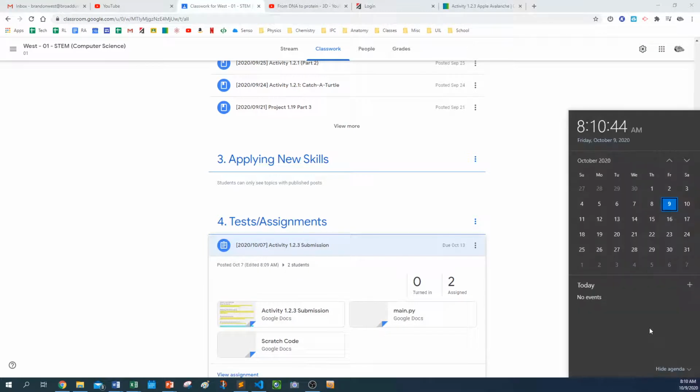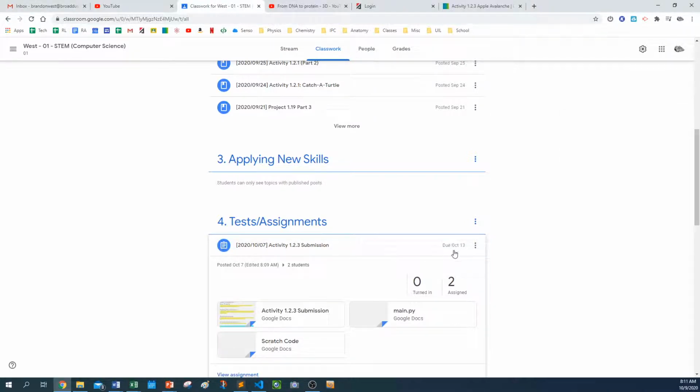So, for example, come Monday, we're going to finish this unit. However, if you don't finish it by Monday and you have issues, I do give you a little wiggle room. But on Tuesday, we're going to begin the next unit. So you should plan to try to have it finished by Monday. But if you don't, you can turn it in on Tuesday. These due dates are always giving you one extra day to finish it.